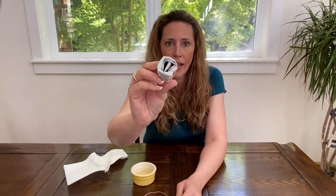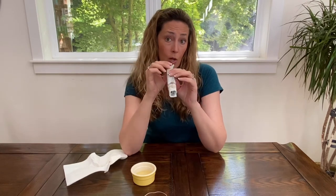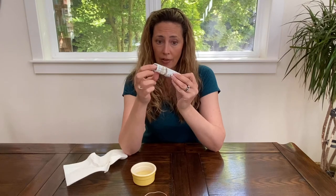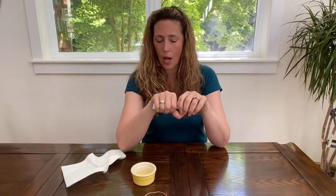They like to crawl in. They're nocturnal, so they'll come out at night and they like damp places. What you're going to want to do is put water down this end and also water down this end, and then get the outside wet. If it gets too damp, just wring it out like you would a towel. And then you just place this in your bee house.